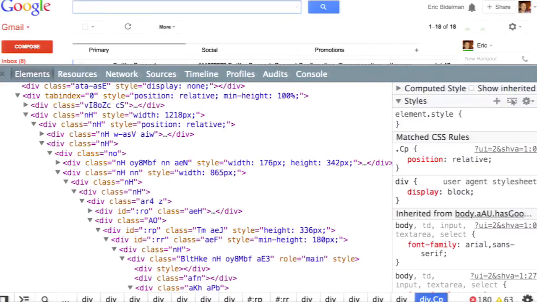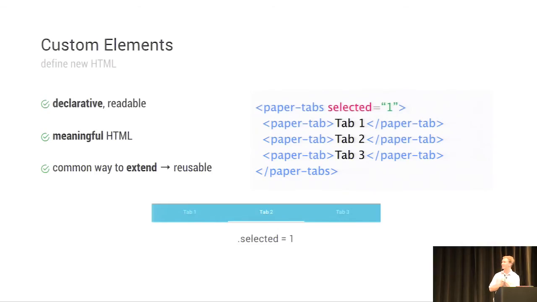So we might recognize this. The div is overloaded. We know this. It makes it really hard to read output. With custom elements, now all of a sudden, we can actually create syntactic declarative elements. We can name them. We can register them with the platform, so you can use them just like any other element. So you can create declarative code, makes meaningful HTML come out, and then it gives you a common way also to extend native elements. So instead of just creating a totally new element, which you can do, you can also take an existing element, like an input, and extend it to give it new behavior. So that's a really cool part of this new custom element spec, too.